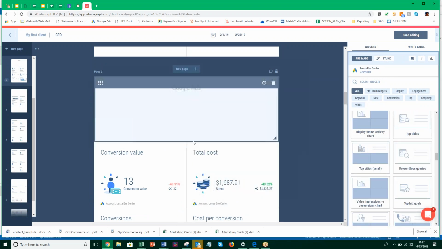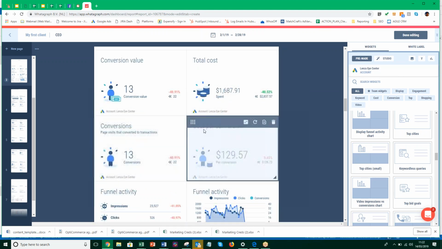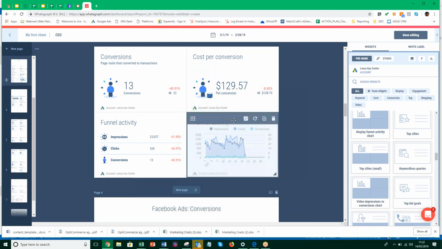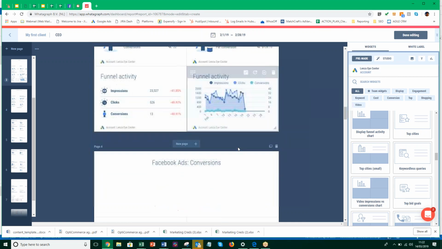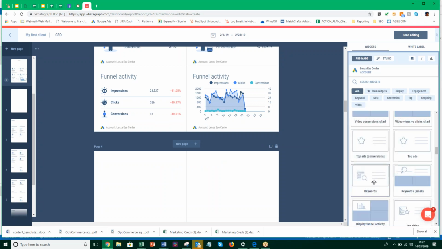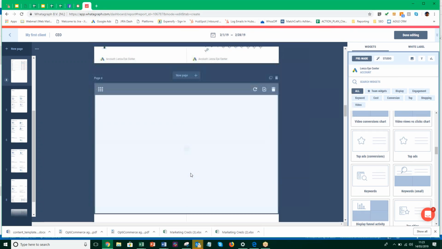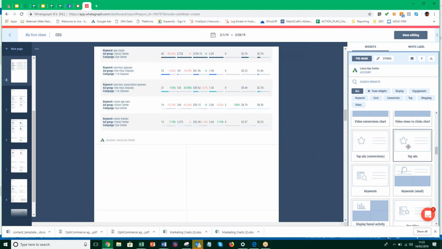Okay. Total cost, that's fine. Conversions, 13. Cost per conversion, that's fine. Funnel activity: impressions, clicks, conversions. Okay, that's fine. Probably want some more for Google Ads there, to be honest with you. So we'll bob in keywords. That's gone massive. That's fine, we'll be happy with a large one for keywords.